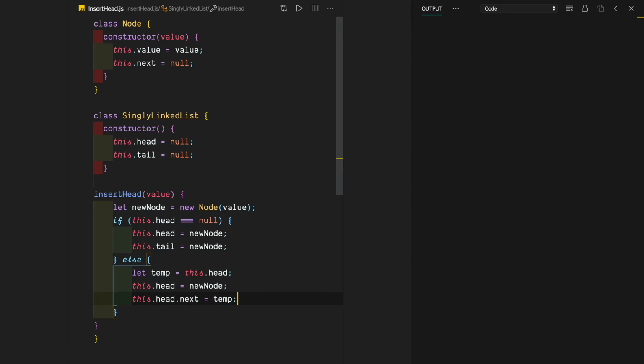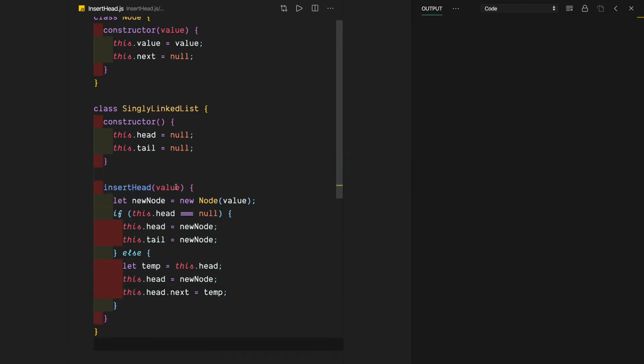We created an insert head function that takes one parameter. This parameter is a value that we will pass our node class. The first step is to create a new node, and we assign this new node to equal a new node class, passing in our parameter of our insert head function, a value.